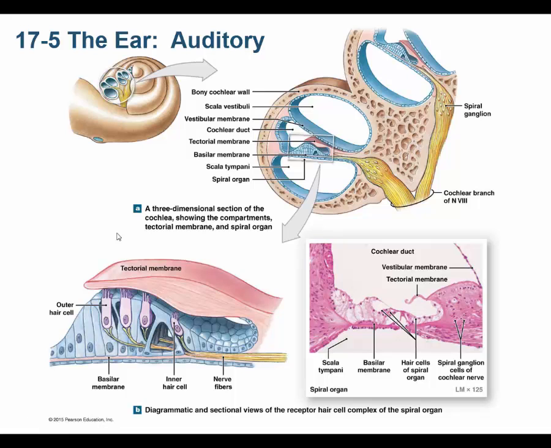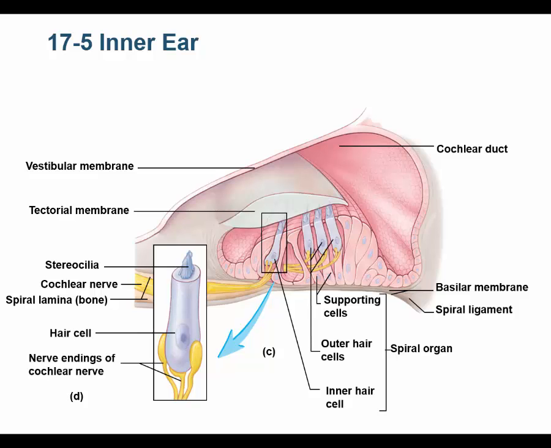All right, now I'm going to show you how the basilar membrane distorts. Well, before I get there, let's talk about the bending of the hair cells, because I see what's coming next. So this is what it looks like. This is the hair cell, and these are the stereocilia sticking out of the hair cells, sticking into my tectorial membrane. This picture right here is one of these blown up, actually the one in the box blown up. All right?